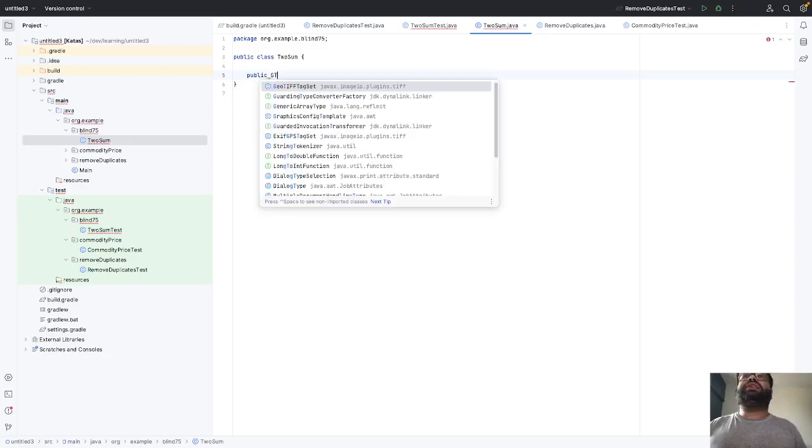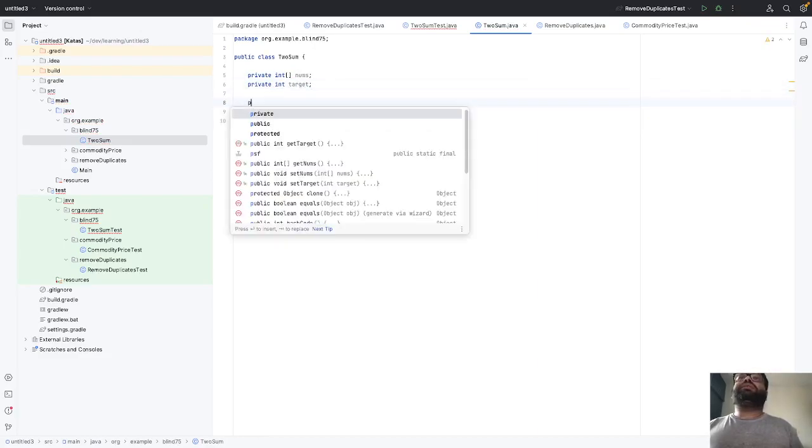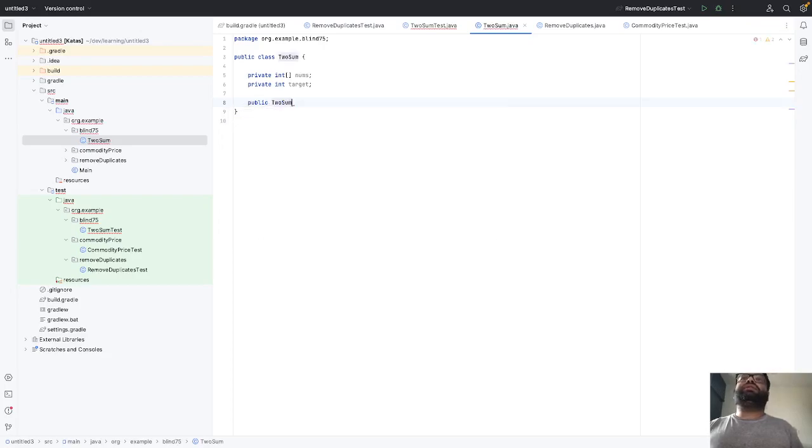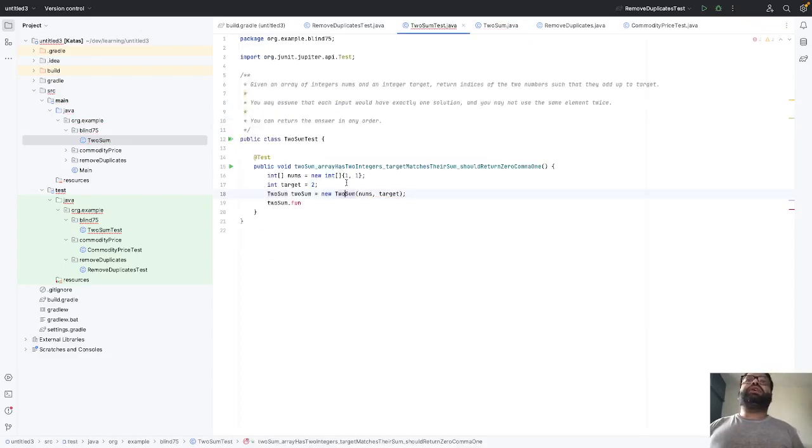I'll create a constructor with private nums and private target. And the constructor, okay.